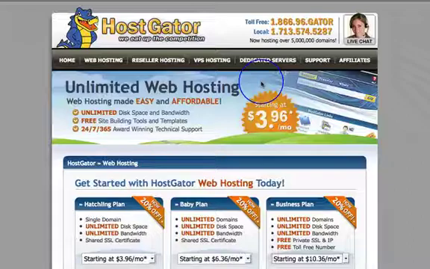Now, at a later stage, we can talk about adding different domains because you can have unlimited domains, and within HostGator, they have a fairly easy to use cPanel. It's called cPanel, which stands for control panel, of course, and that allows you to go in and add unlimited add-on domains or subdomains to your main domain. But what you need to set up initially within your hosting company is that main root domain. That is going to be your main public domain that everything else is going to go within.